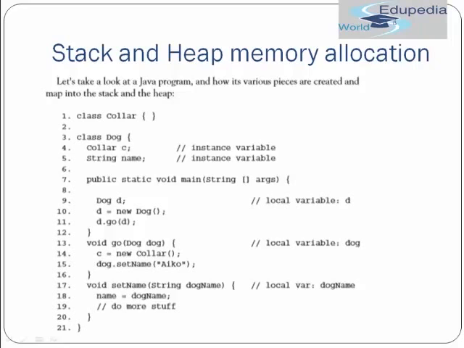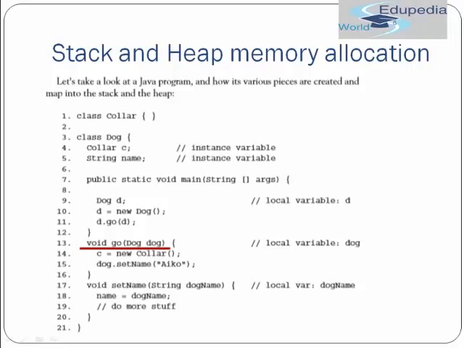After that, within the same class, we also have a main method, which is public static void main. And then inside our main method, we are creating a local instance of class Dog. So for this main method, the local d that we have created as a reference of class Dog is actually a local variable for the main method. Although it's a kind of a reference, it is still a local variable for main method. After that, in line number 10, we are assigning d is equal to new Dog. So over here we are creating the object of Dog in line number 10. After creation of the object, in line number 11, we are calling the go method of Dog and passing the Dog object that we have created.